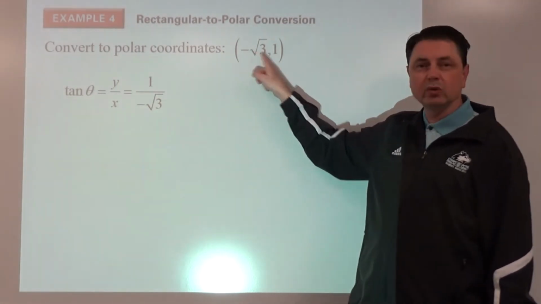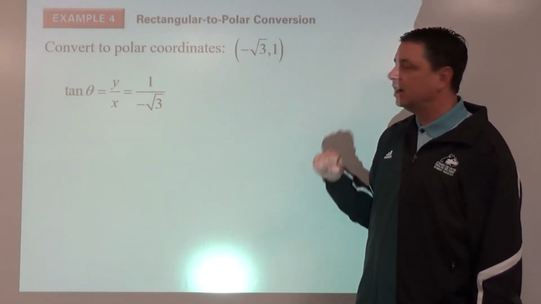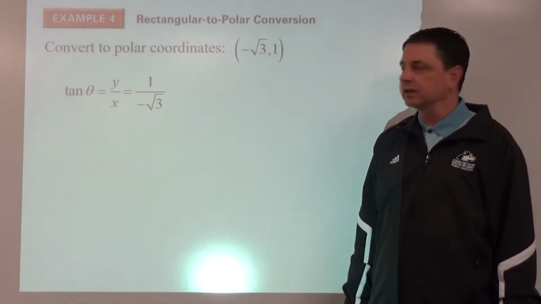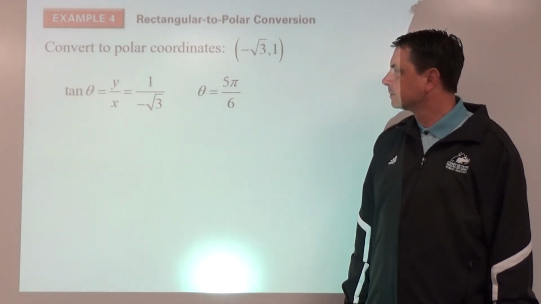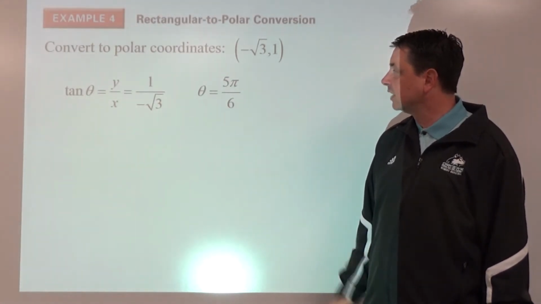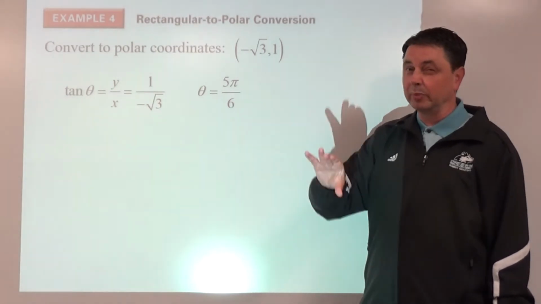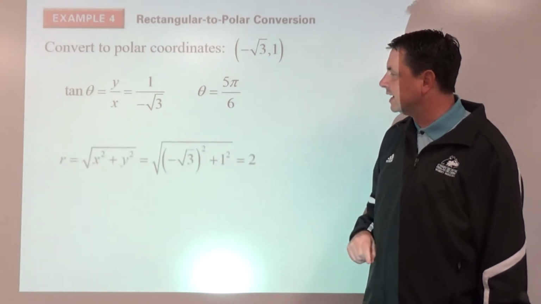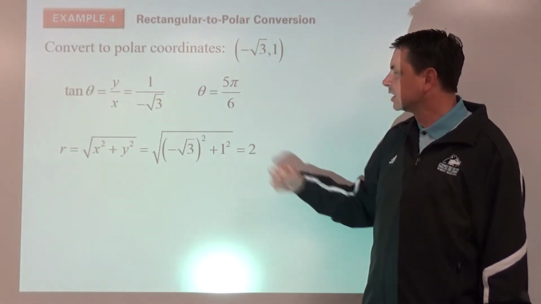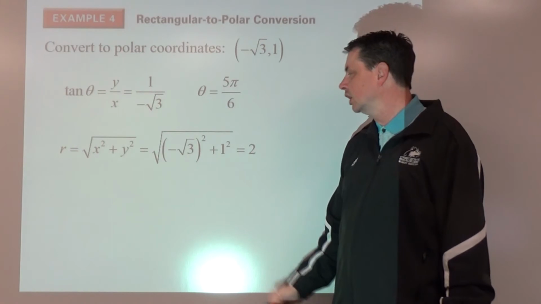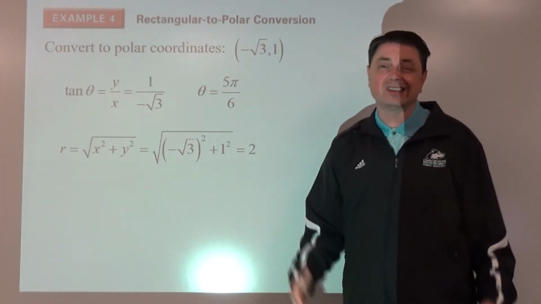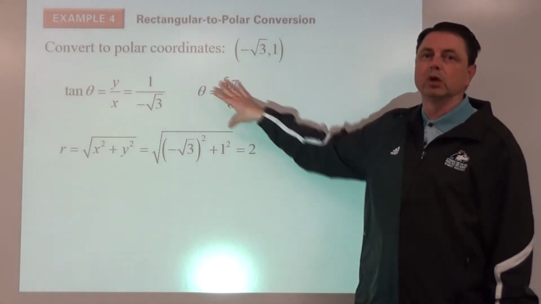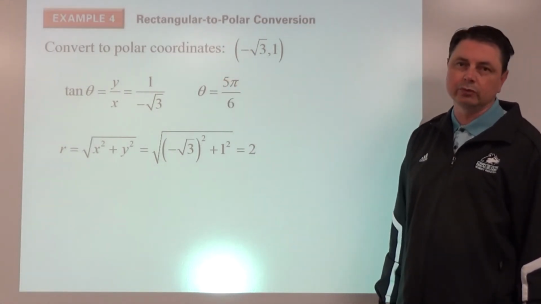And where are we? In which quadrant? Going left and up. So I think we're going to say that's going to be 5 pi over 6. Now our r value, and if we are going 5 pi over 6, we're going to want a positive r value. Square root of x squared plus y squared. It's going to be the square root of 4, which is 2. So 2 comma 5 pi over 6. Clearly, as we saw in a previous example, there are others, but this is definitely the most basic and the expected route to go.